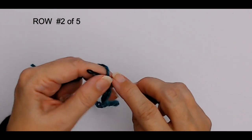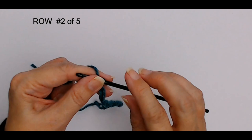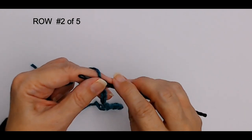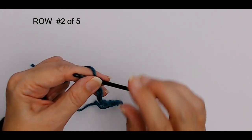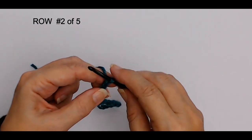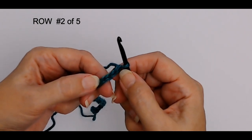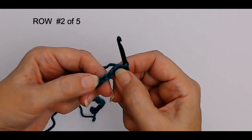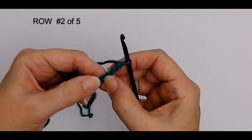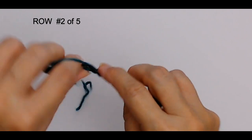1, 2, 3, 4 and 5. So we're going to be using a UK treble crochet and a UK double treble crochet stitch. If you're in the USA, that'll be a double and a treble for you. You're going to go into the 4th stitch in the hook count. 1, 2, 3 and 4. You're going to put 1 treble crochet all the way along.